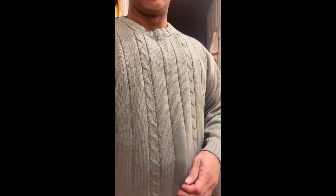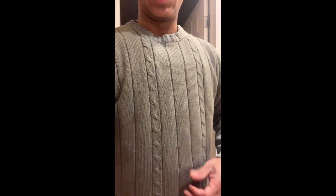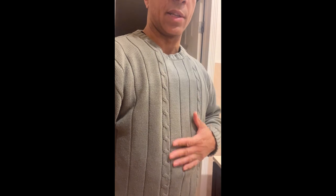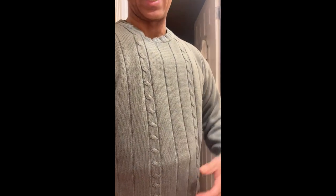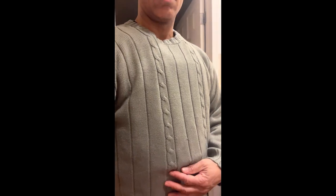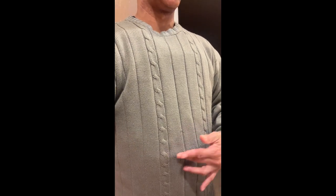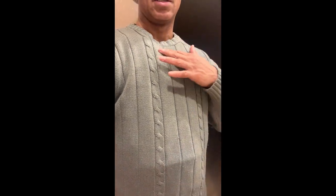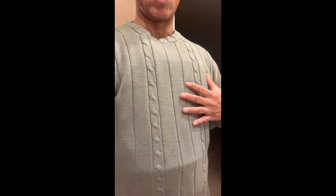So right now, we've got the vest on, and we've got a sweater on. We're going to be wearing this sweater to see how well we do temperature-wise. You can still see a little bit of the vest right here, even with the sweater on. Keep in mind, I'm also going to put my jacket on as well and see how it works out. It's concealed, but you can still see a little bit of the outline here and up here. Nevertheless, it's not being displayed outside of the sweater.